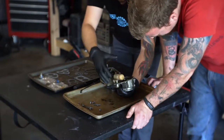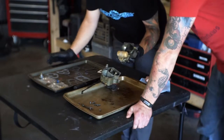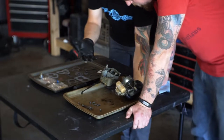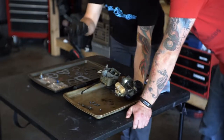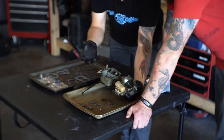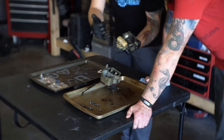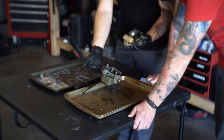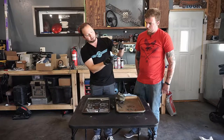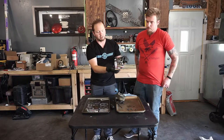Okay, so it looks like the top actually exposes the bowl. Usually when you see these on motorcycle carbs, they're on the very bottom underneath the round slide. So in this case, this is a chamber that's on the side of the body. And this is the float. When the fuel level comes up in here, this float is pushed up and that shuts off the fuel coming in.